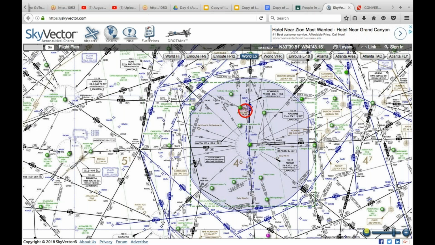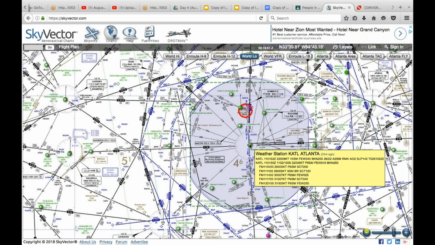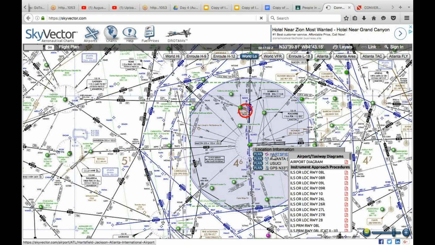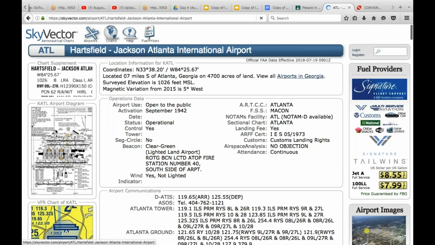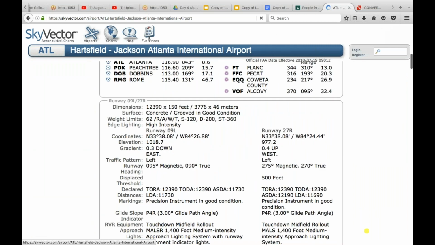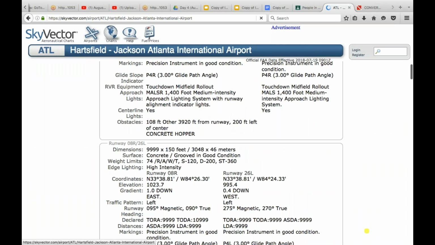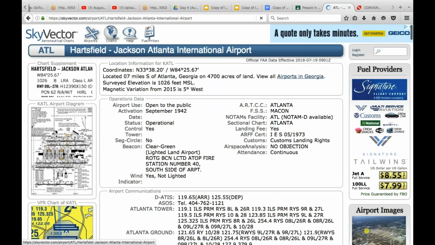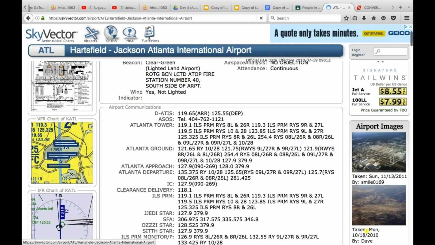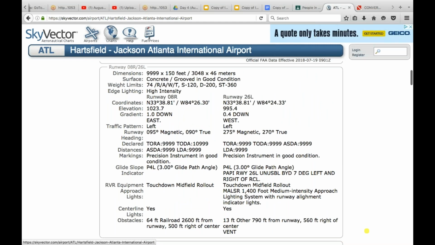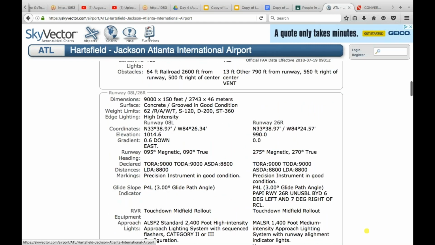Right click on Atlanta Hartsfield and click on the blue airport name. Airport name. Hartsfield, Jackson, Atlanta. Click on that. If you click on the name, it'll pull up a separate page, yeah. Oh, there we go. Now scroll up. This has all your stars. Yeah, keep going. You'll see all your stars and SIDs. I'm sorry, down at the bottom. Oh, okay. I think reverse on Mac. It's that inverted mouse or whatever.